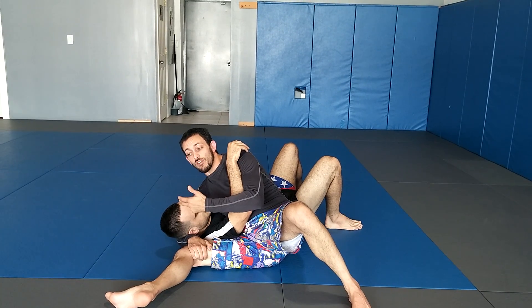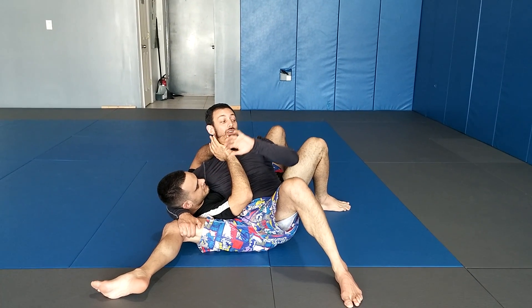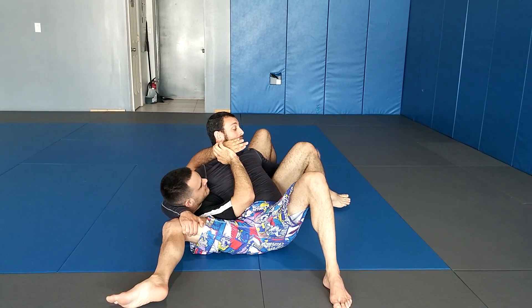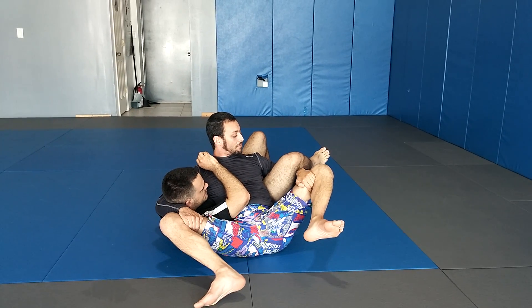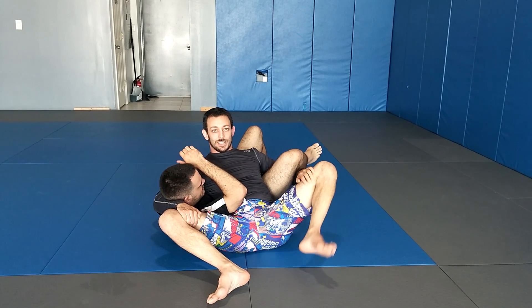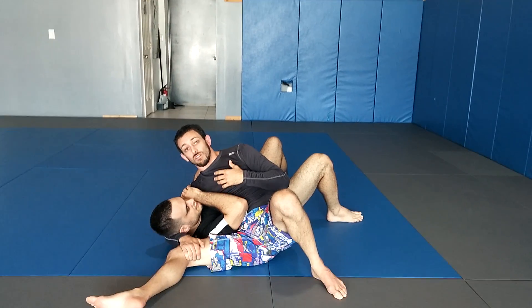What I want to do is force him to push my head away. The moment he pushes my head away is when I'm going to make my attack — the small man version of the chest compression. I'm going to come around the bottom leg, not the top leg. I come around the bottom leg and open my leg up just like the other one, and I grab at the same spot. Now I make a strong frame with my arms and use my legs to squeeze his chest. That's where we get the compression to get an attack, even as a smaller guy.